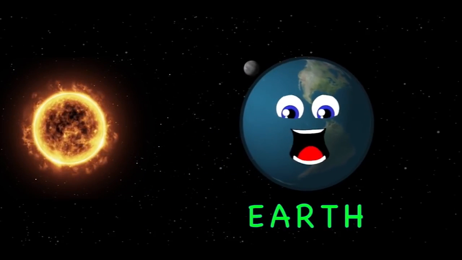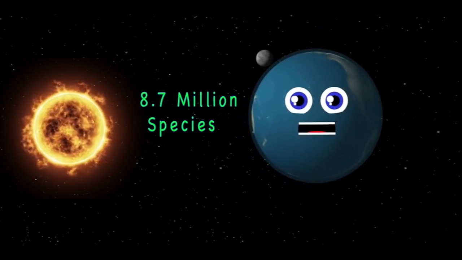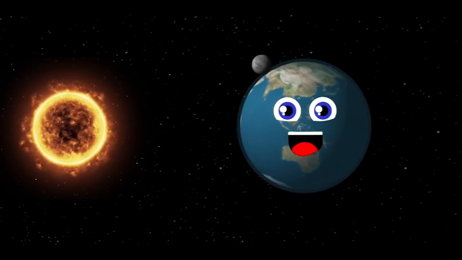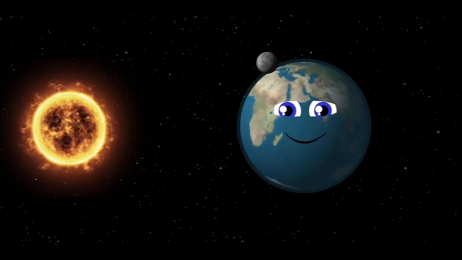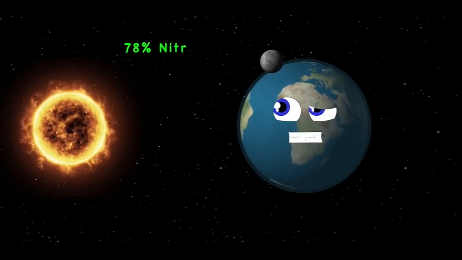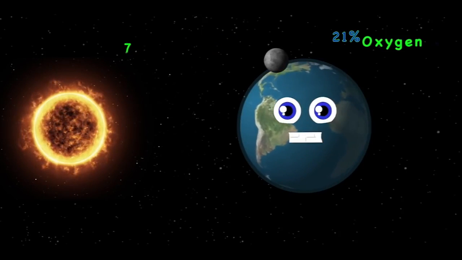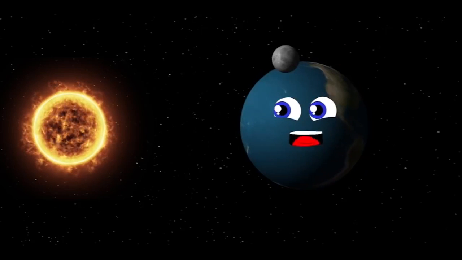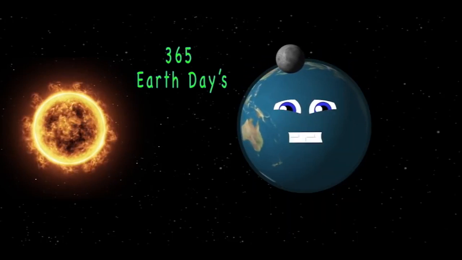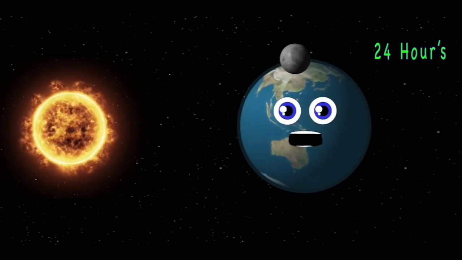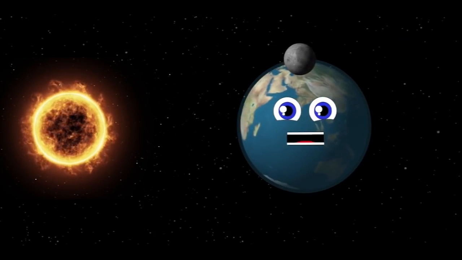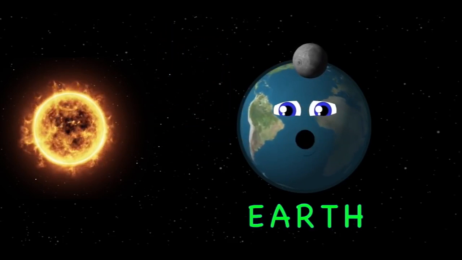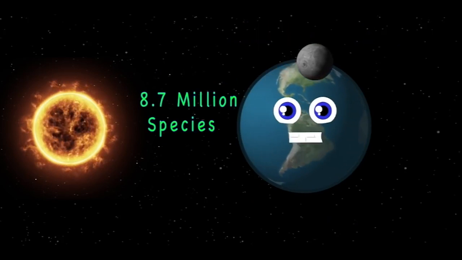I am the Earth, the only planet with organic life. With 8.7 million species, we all fight to survive. You all live on me, so work like bees in a hive and keep this planet really healthy so that we can all thrive. My atmosphere is 78% nitrogen, another 21% of it is oxygen. I take 365 Earth days to orbit the sun. 24 hours makes one day. You won't fly off into space. Gravity is pulling you down as fast as 9.8 meters a second towards the ground.